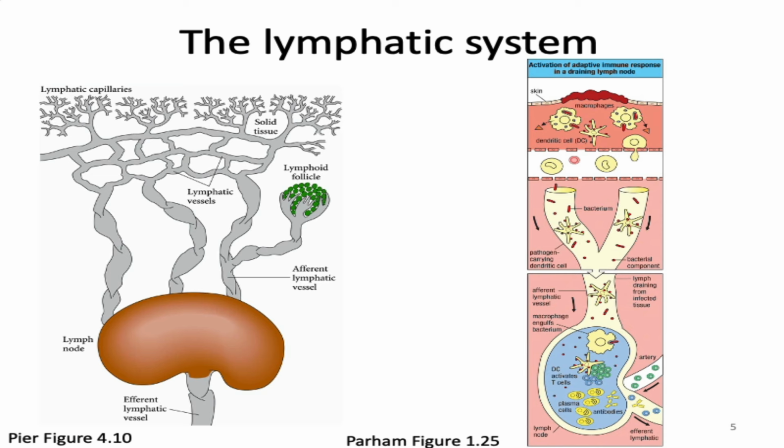And so every so often on the network of lymphatic vessels, there is a specialized structure for immune surveillance to actually look and see, is there a pathogen in this little region? And that's the lymph node. Really that's what the lymph node is, a specialized surveillance structure at some point in the lymphatic system. You can see this from your textbook here, and then I'll get to your question.